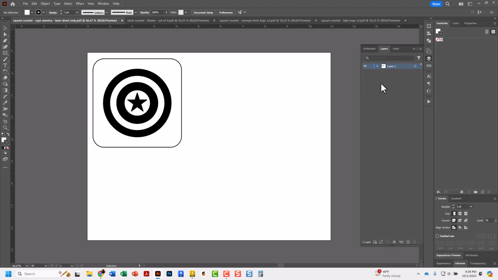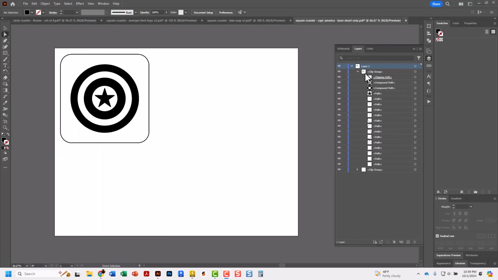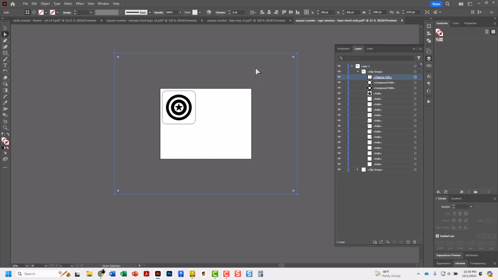So it looks like this. We'll click the arrow next to layer 1, the arrow next to the first group. Once we have that group expanded, you can see there's a clipping path at the top of all of these. It happens every time we export from Inventor. And that clipping path, if I select it and zoom way out, you can see it's this big box that's kind of over everything. That's kind of like a force field. It just prevents us from selecting and working on things the way we want. So the best thing to do is just get rid of it. We just don't need it in here.